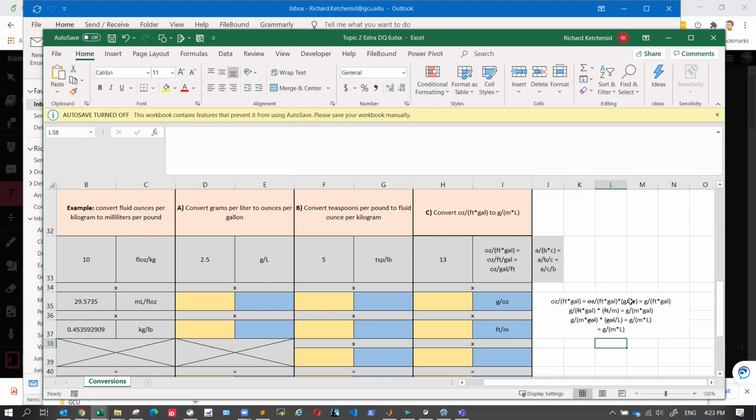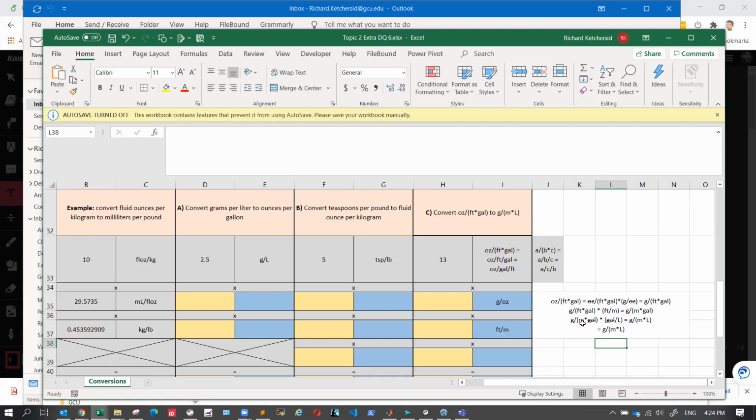So we multiplied by grams over ounces. That way the ounces on top cancel with the ounces on bottom, and I'm left with grams on top. I'm just reviewing what we did. Our unit is now grams per feet per gallon, and now I want to get rid of the feet and replace it by meters. The feet is on the bottom, so I multiply by feet over meters, so that the feet on the top cancel with the feet on the bottom. I'm left with meters on the bottom, so I end up with grams per meter per gallon.